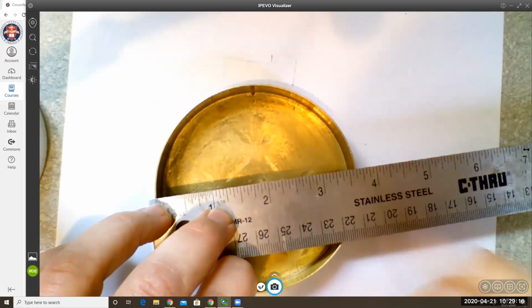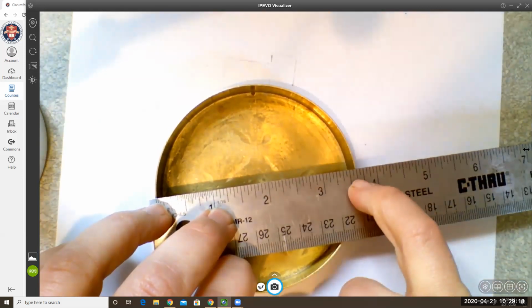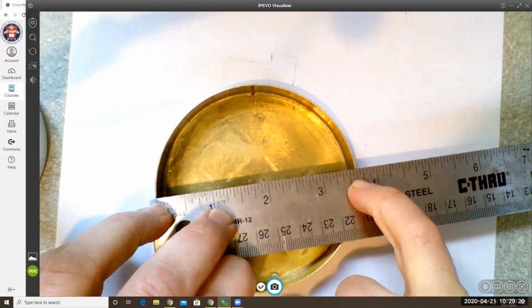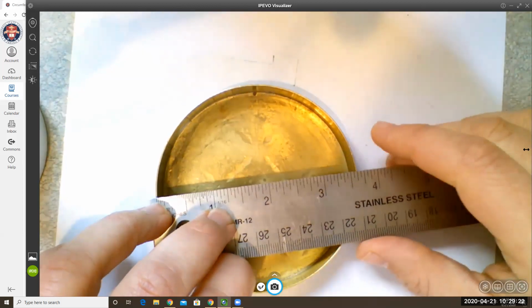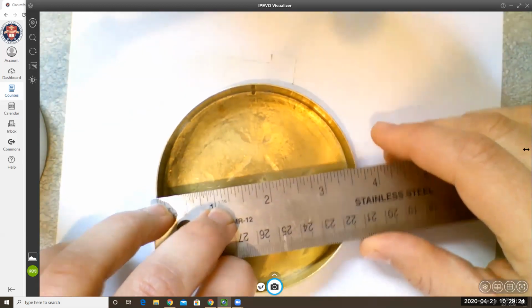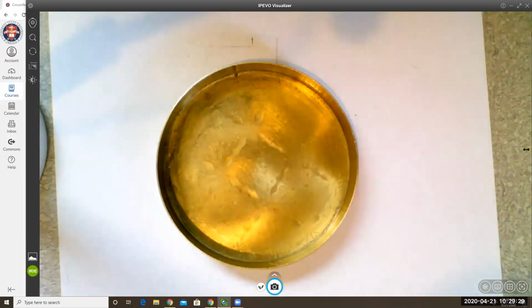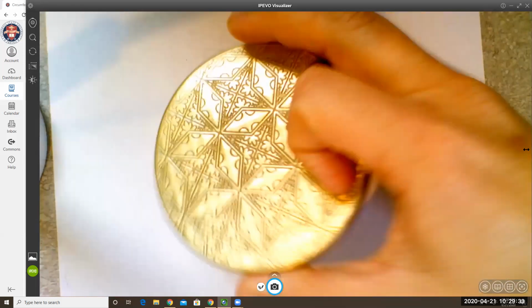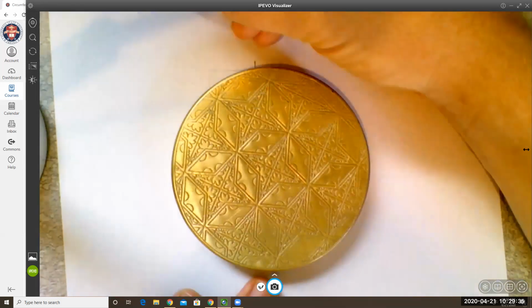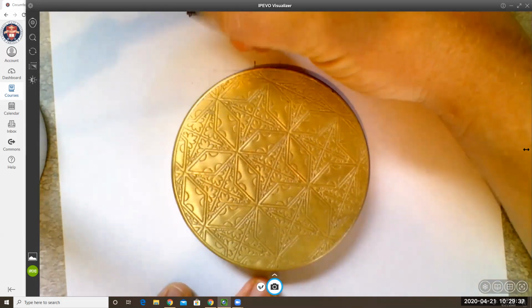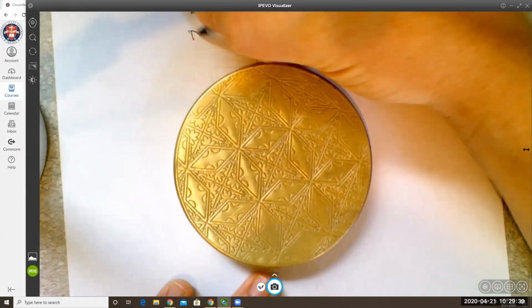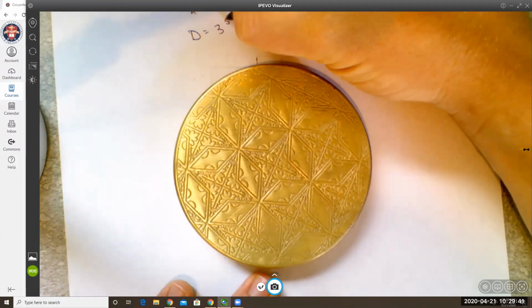Larger actually, so I would say maybe 3 5/8 probably. I would say probably 3 5/8 is the diameter of this thing. So 3 5/8 of an inch, and you can change that into a decimal when you enter your value into the spreadsheet. But I'm going to go ahead and say the diameter is 3 5/8.